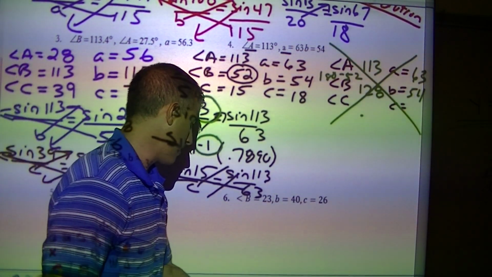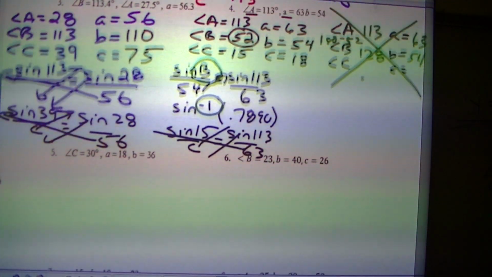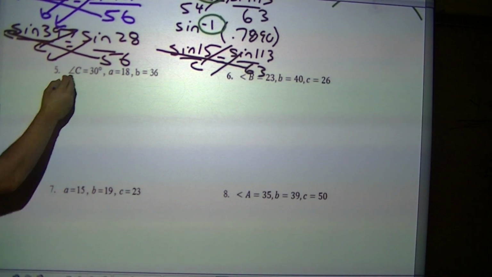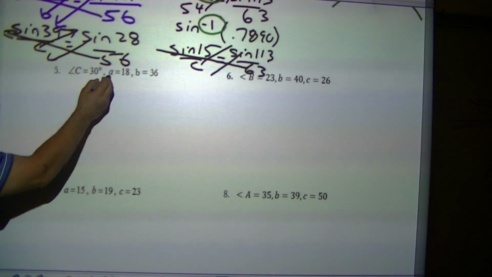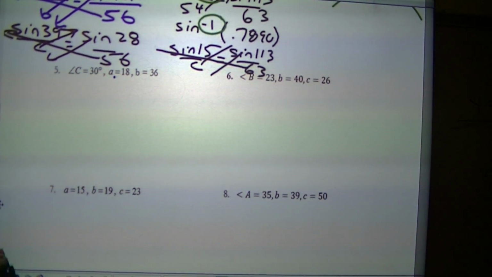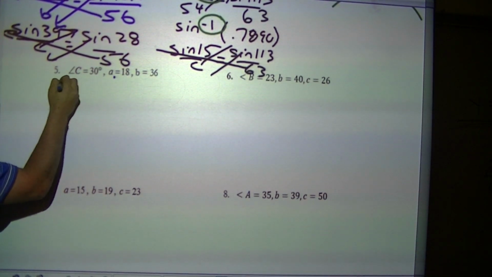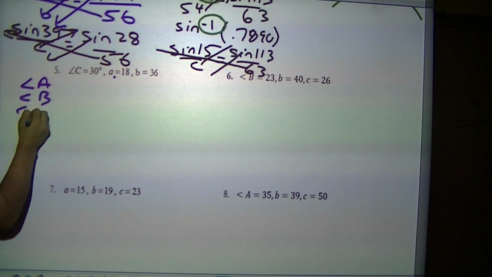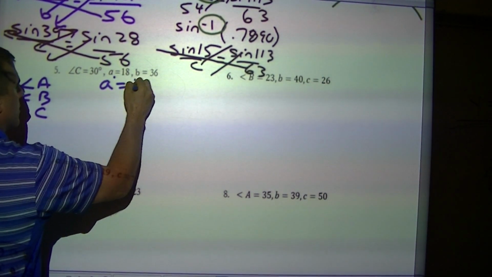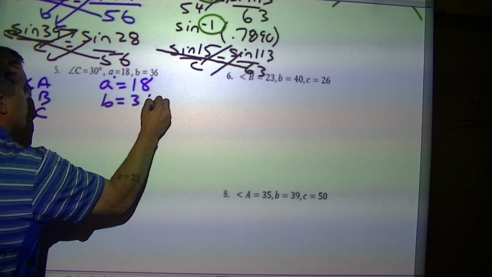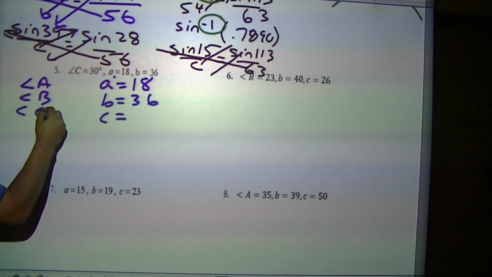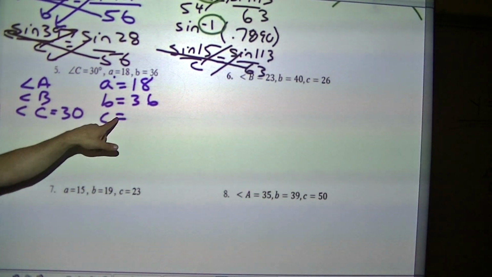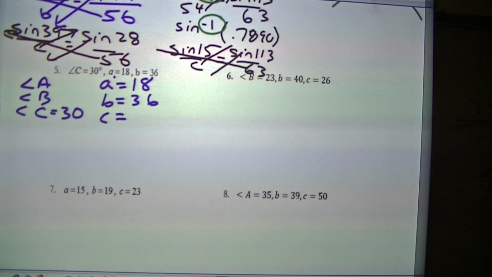Let's move down to number 5. Now, this is a little different. Since I have two sides, but none of these match, I'm going to use the law of cosines. And now with law of cosines, there's only one solution. Law of sine special case is the only thing that you need to worry about multiple solutions. So I'm going to find C a little differently.